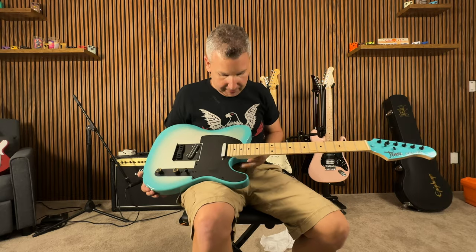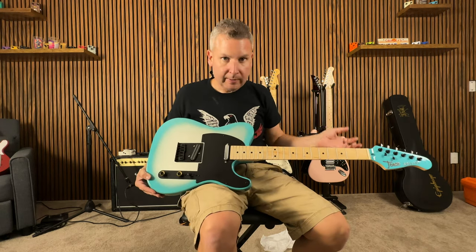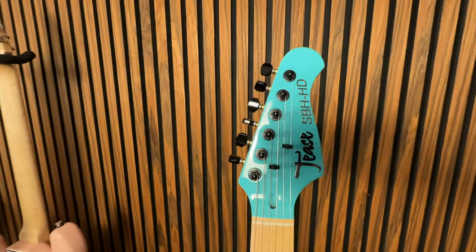So I like to let it set a little bit after that, and then I'll recheck everything and then string it up and intonate it, and then it should be ready to rock. I'll give you some close-ups of that now as we're exiting.